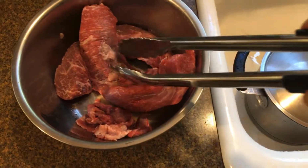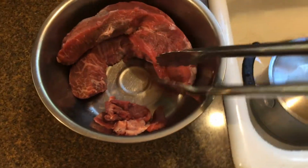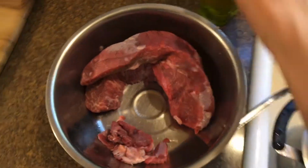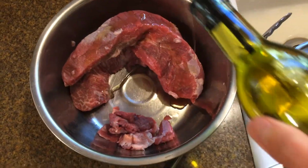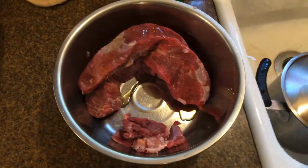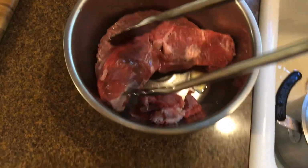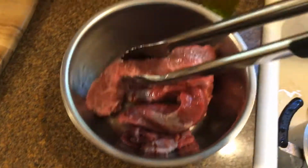So for example, this is a little bit of membrane. I left it there, so just a tiny bit is fine. First thing first is we're gonna put plenty of olive oil on it. You need olive oil to get a bit of seasoning on it, and also the meat won't burn so easily when there's a little bit of olive oil on it. Not a lot, just a little bit, like a coat.